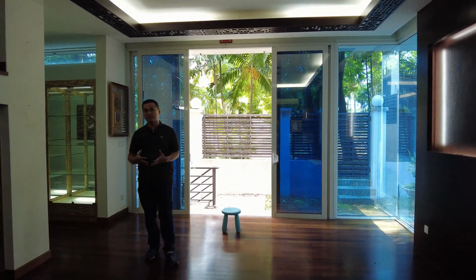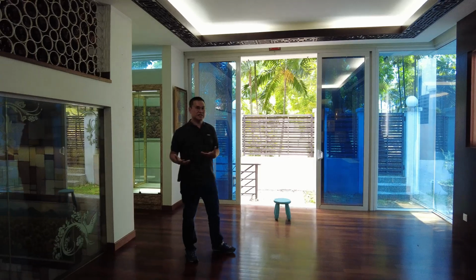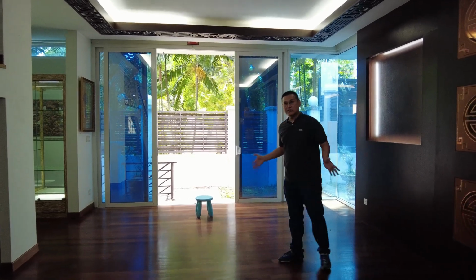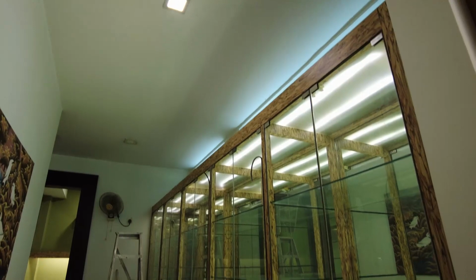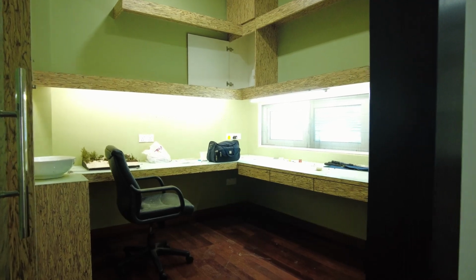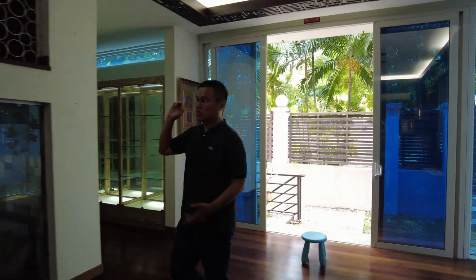This house has been extensively renovated. The owner stayed here from the beginning. Of course, now because of his age, and some of the children have migrated to work, he doesn't need such a big space anymore. So right at this corner, we have another area where he extended out, where he put the showcase of all his trophies. They have another small area for his office. Later, I'm going to take you on a tour of the outside. Now, let's go to the second floor.